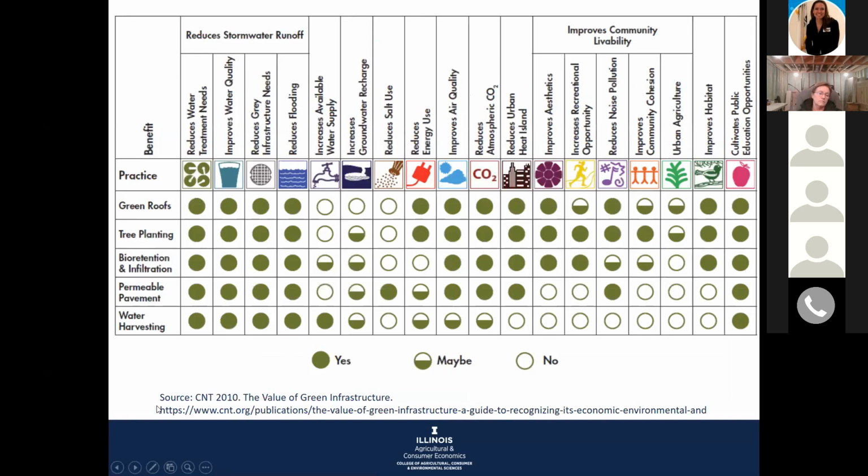This is a nice little thing that was put together. Eliana mentioned the Center for Neighborhood Technology. This is from a big report that they did on estimating the benefits of green infrastructure. And it just kind of shows how different kinds of green stormwater infrastructure can yield different kinds of benefits. So most things don't increase available water supply, but water harvesting with cisterns does.